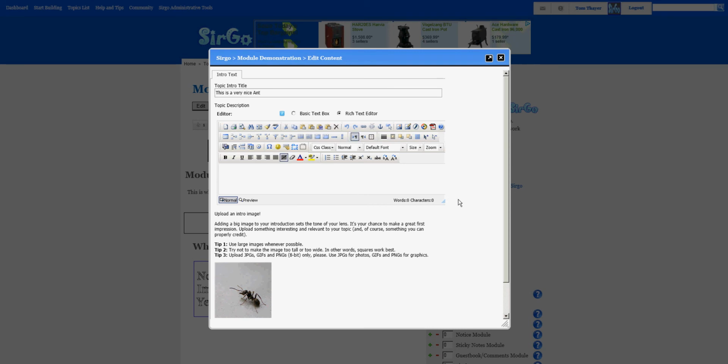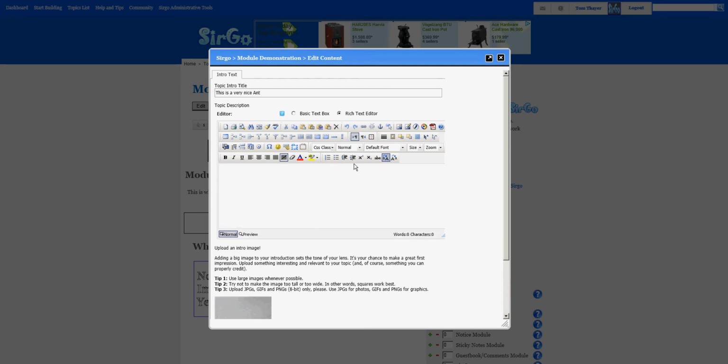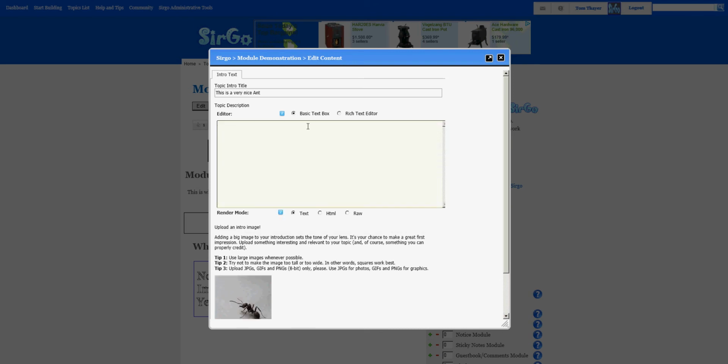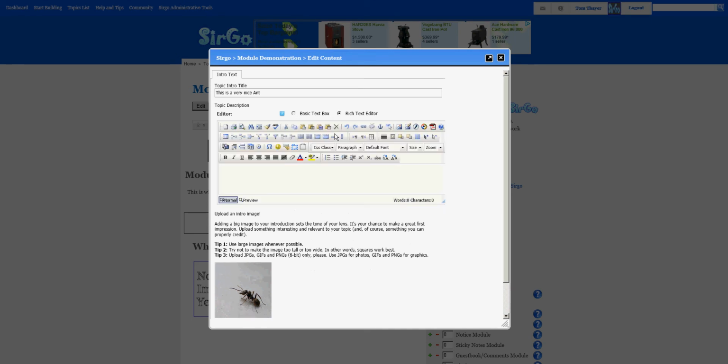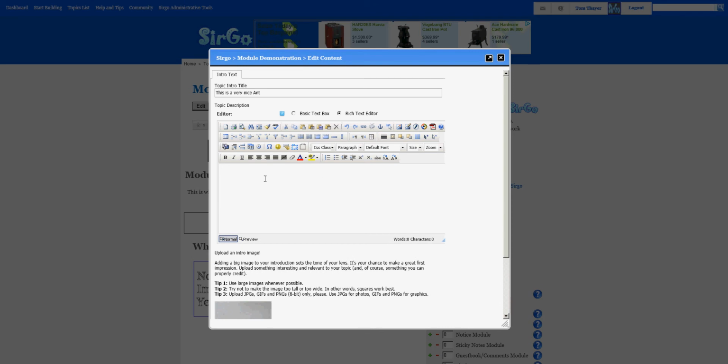And then inside of here, we can resize. Inside the actual WYSIWYG editor, there's a lot of functionality that you can do. You can switch back and forth. You can go to the basic text box, or you can have your rich text editor. If you go to the basic text box, you're going to be able to just put in whatever you want. With the rich text editor, it is WYSIWYG, which stands for what you see is what you get.